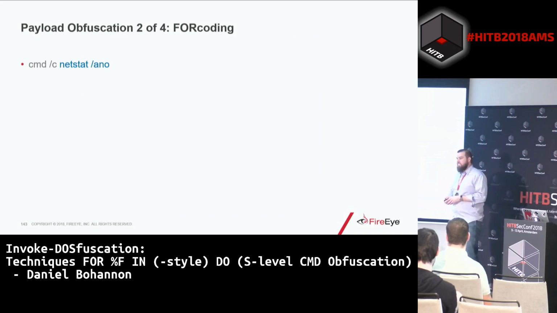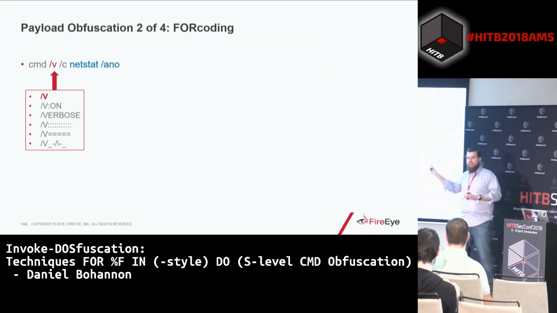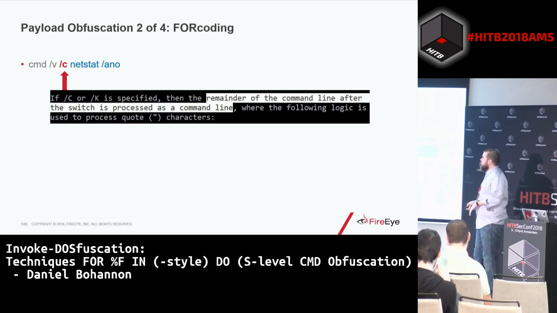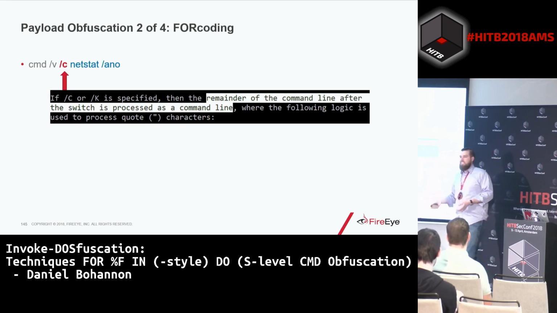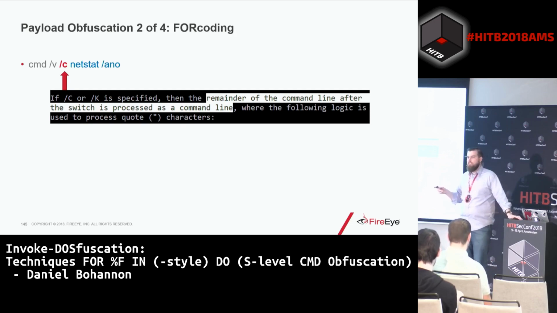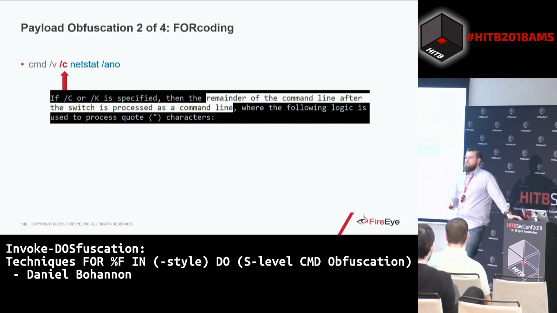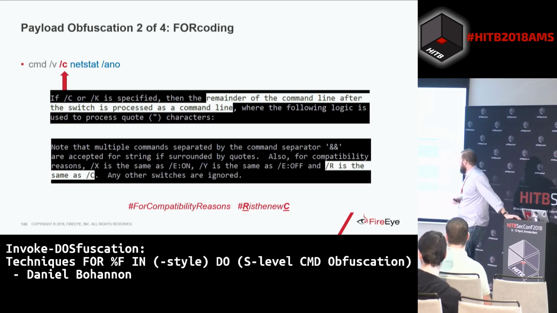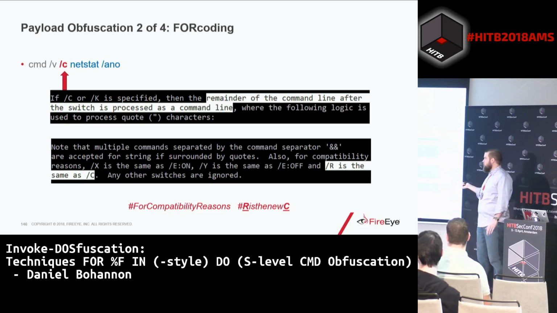So let's take our same netstat command, and we're going to make sure that we add that /V because we want variable expansion in this example. Another fun fact, so /C. A lot of defenders will say, okay, I know attackers can rename cmd.exe to something else. So I'm just going to anchor my command on if the argument contains /C, then it's probably cmd, and I'll look for the rest of the things there. Well, if you scroll down in the help menu, you'll find that for compatibility reasons, /R is the same as /C. So any detection that relies on /C, an attacker could totally just use /R.